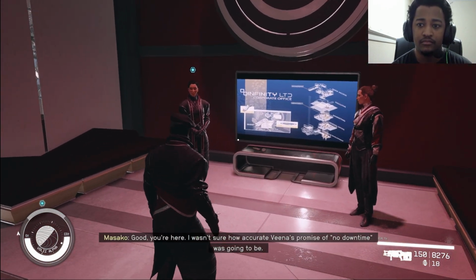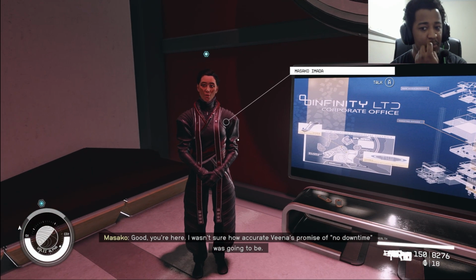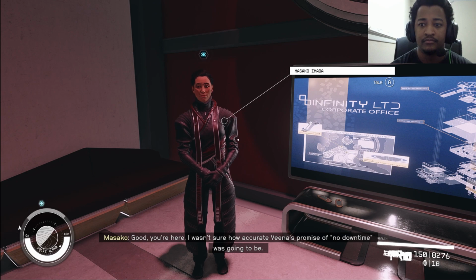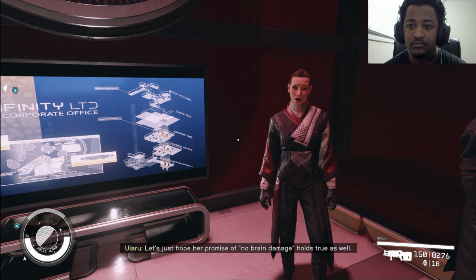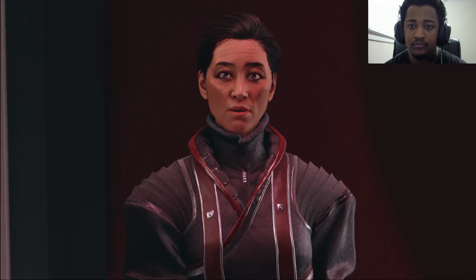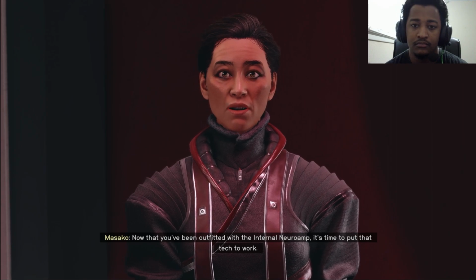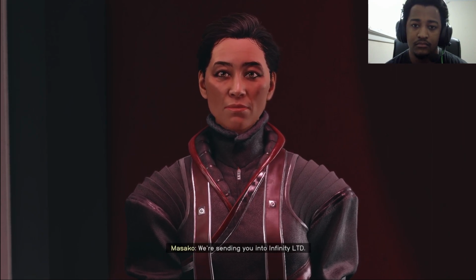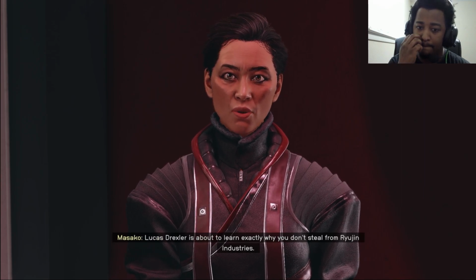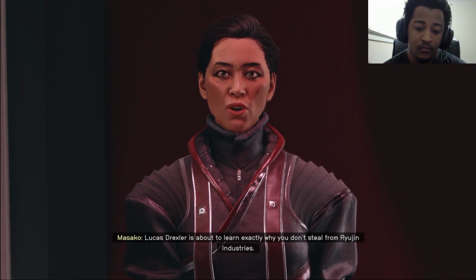Good, you're here. I wasn't sure how accurate Vina's promise of no downtime was going to be. Let's just hope her promise of no brain damage holds true as well. Now that you've been outfitted with the internal neuroamp, it's time to put that tech to work. We're sending you into Infinity LTD. Lucas Drexler is about to learn exactly why you don't steal from Ryujin Industries.